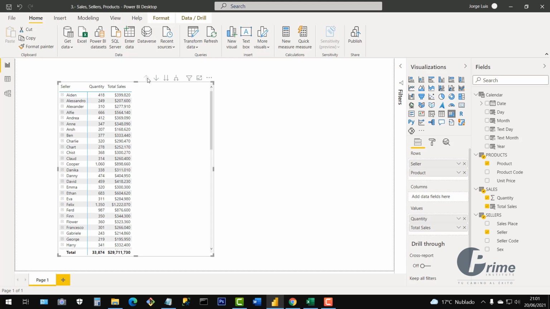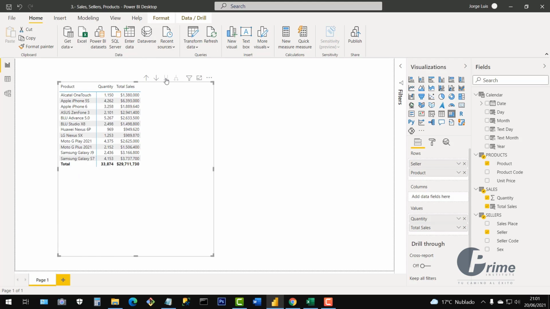It's only referring to the products. It's out of the level. This is sellers, and this is the products. You see, it went from one level to another. It's like having both sellers and products.